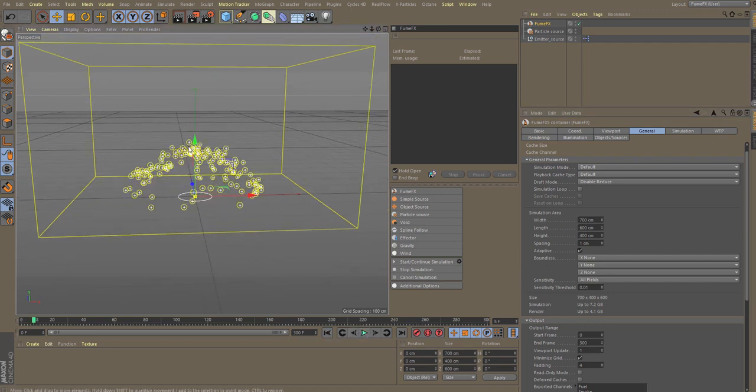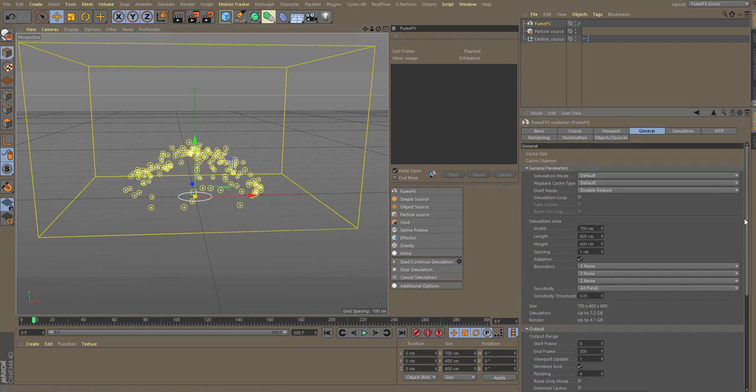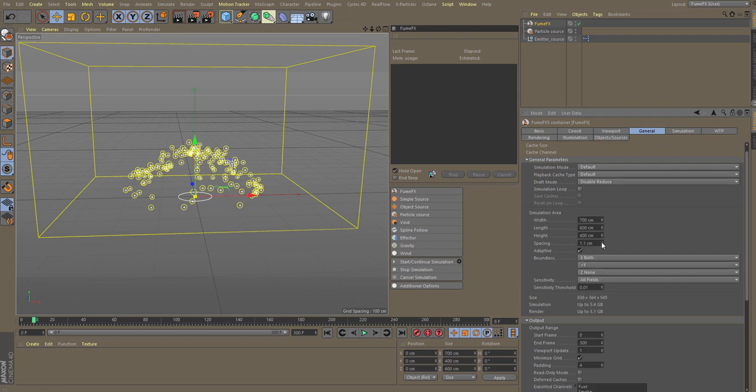And because we know that smoke will go above the grid and also to the sides, we go over to the boundless. X is on the left and right, just say X both, and for Y, we want the grid to continue upwards, so we just say Y plus, and we're not going for final sim yet, so just leave it as it is.